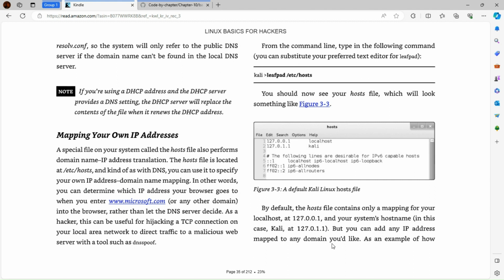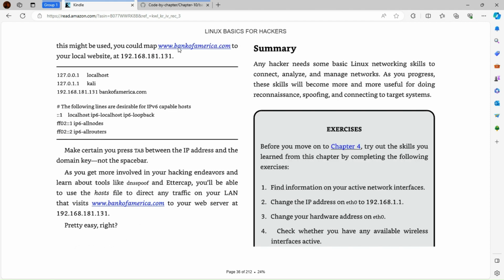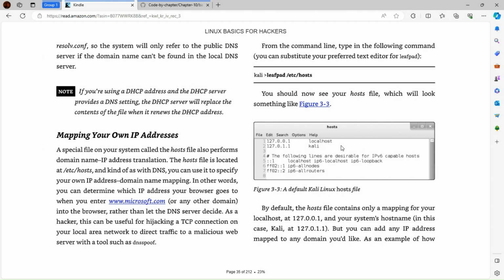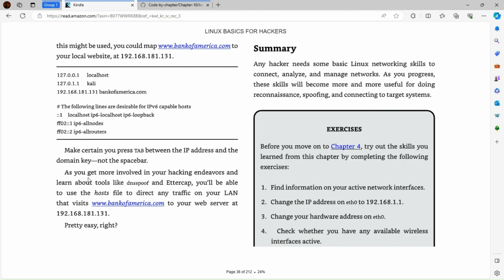You're just manipulating the hosts file. You can map an IP to makeamerica.com. Make certain you press tab between the IP address and the domain, not the space bar. So IP, tab, domain. I'm not gonna mess with any of these config files because I don't want to do it.